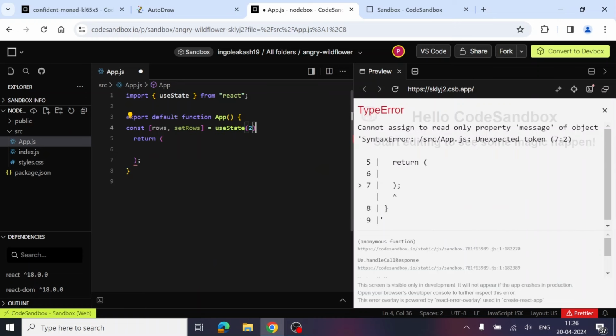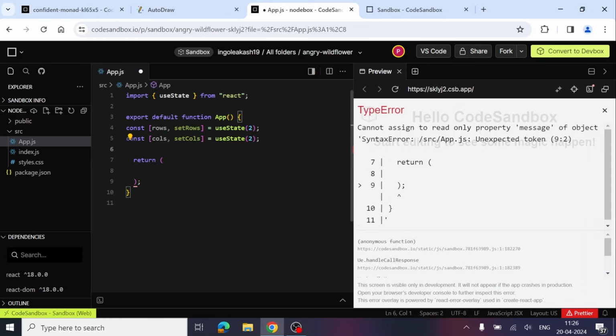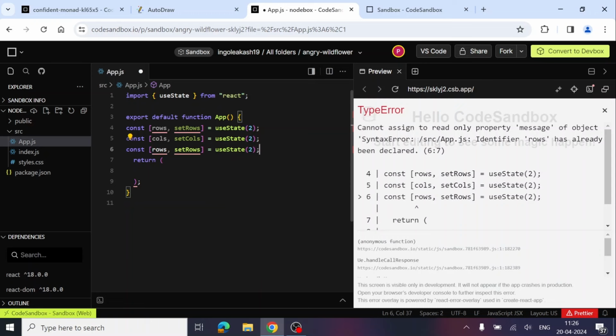Initially, let's give it a value of 2. And similarly for the columns, we are going to give it a value of 2 only. For now, we are creating a grid of 2 by 2. Okay, so here let's have setGrid.